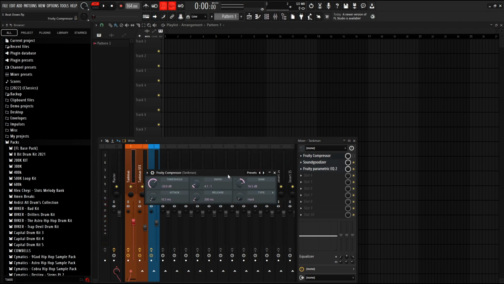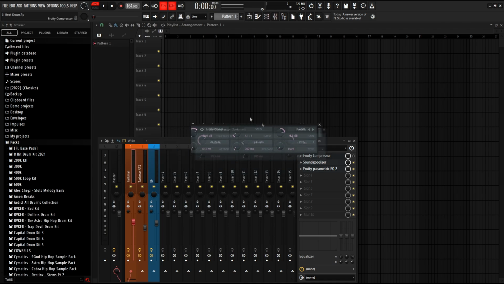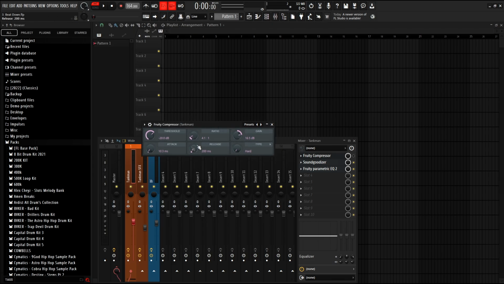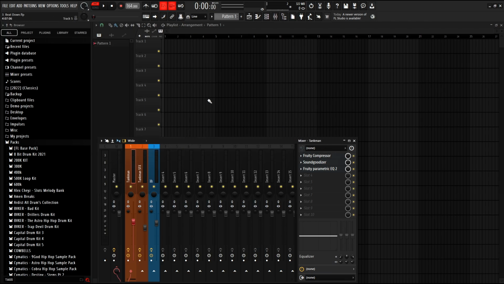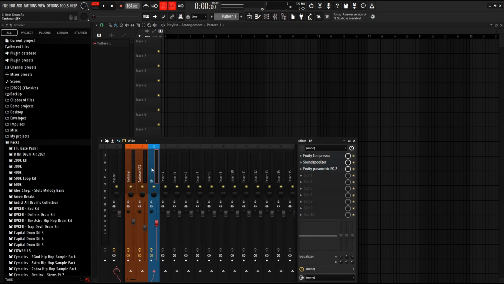And then Fruity Compressor, I would highly recommend copying my settings here and just messing with the gain a bit, because the gain is what controls it. I have an actual vocal leveling preset in my Fruity Compressor because it's really useful to copy these settings that you see on screen, because that boosts the volume and keeps everything level. So yeah, as you can hear, that's all of that right there. It's all good. I've already done the leveling I want for all three of these things, but you can add other effects too, like reverb.